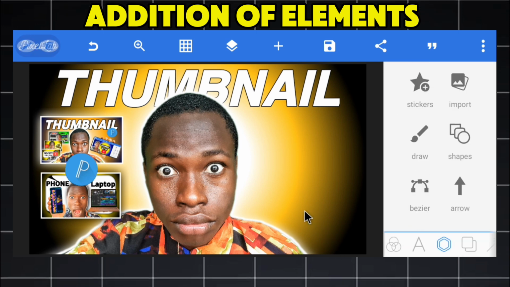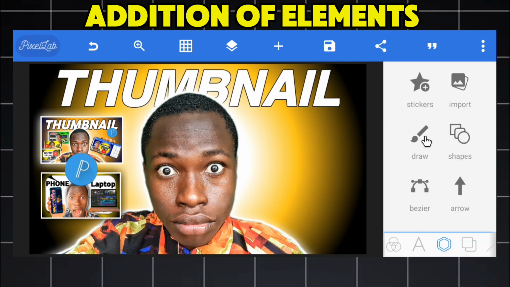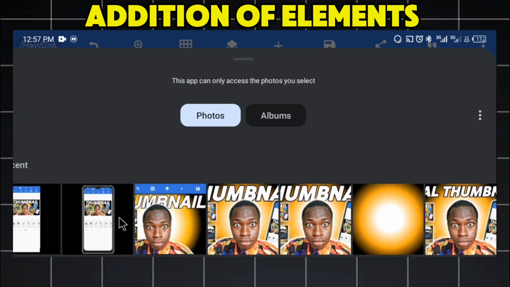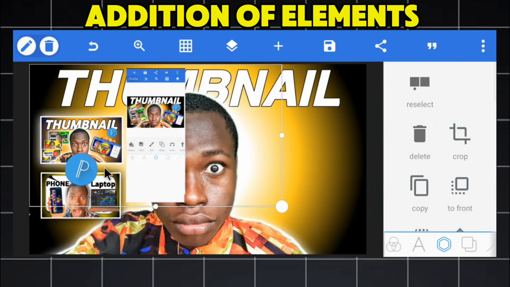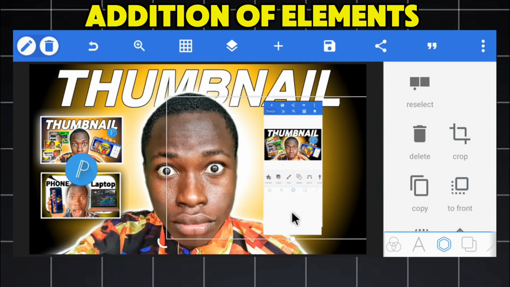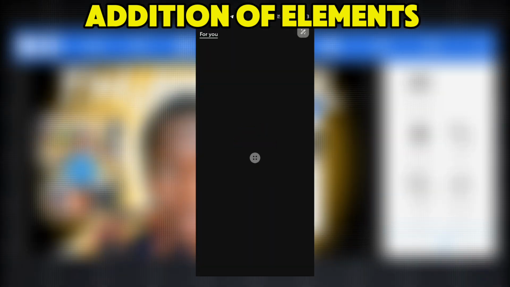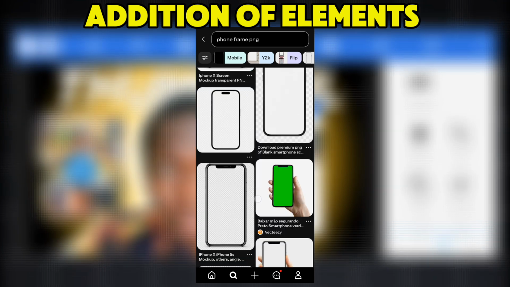So I'm going to click on rotate, and then I'm going to make sure I add it to 17%. And the last thing for us to do is to add the phone that is supposed to be here. So to add the phone, just create a screenshot, click on this icon from gallery, and then add the screenshot that I just screenshotted. Alright, this is my own screenshot. This is it here. And then I'm going to add a phone frame. So to get that phone frame, use the Pixellab, download a green scheme of a phone frame, and then erase the color using the eraser tool.